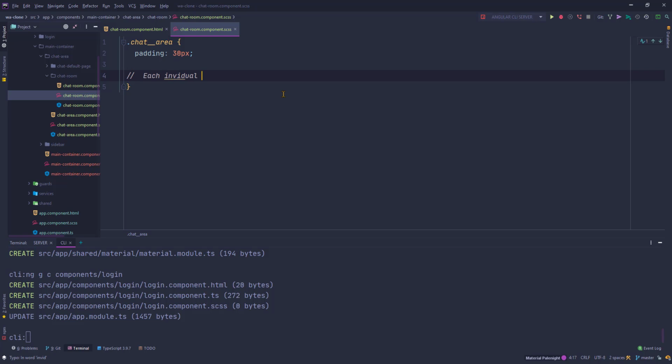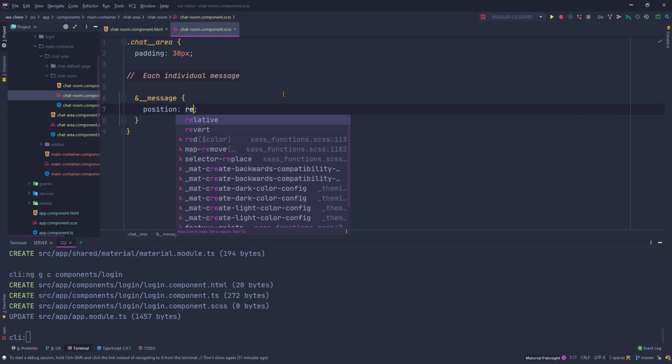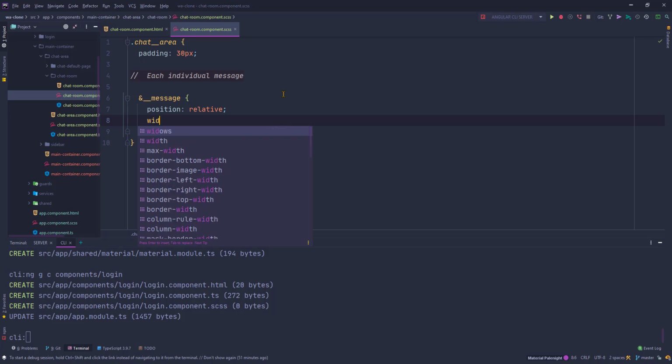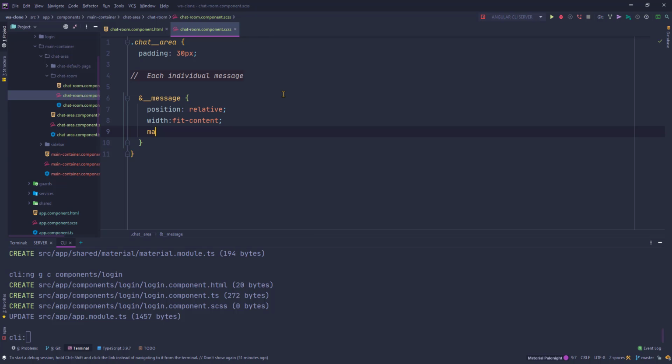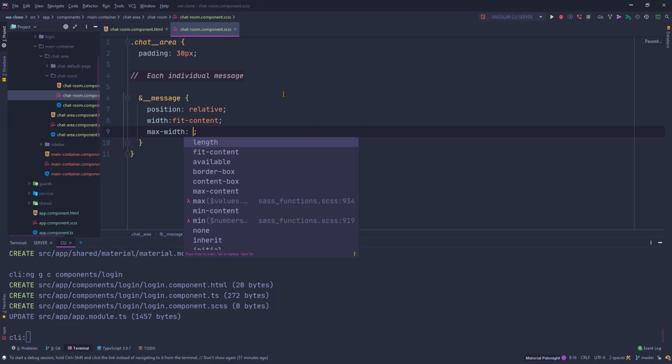This will be each individual visual message. Individual. Gosh, I can't type today. Message will have a position of relative. Width, I'll use fit content.